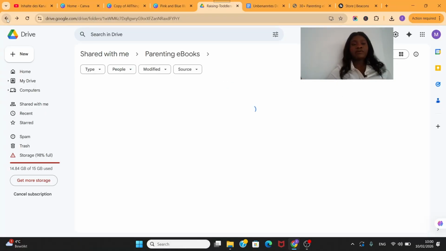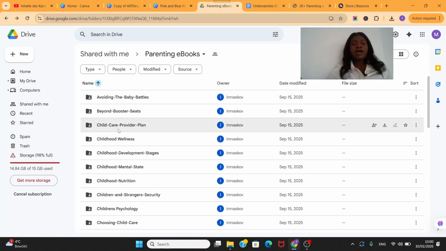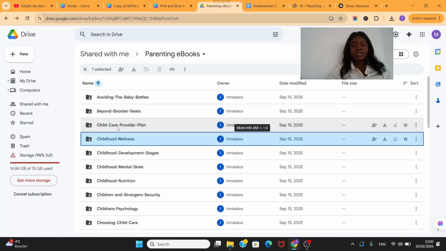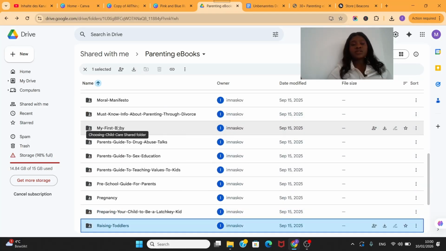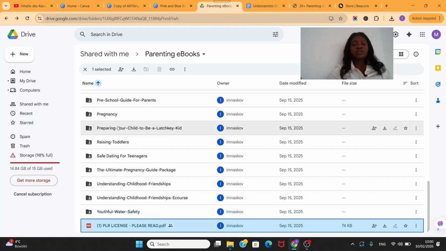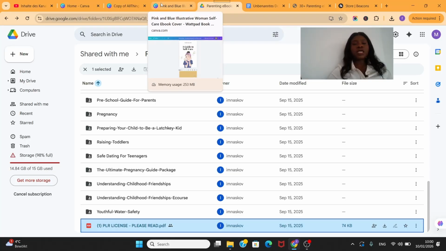We also have, yeah, for pregnancy, right? Caregiver provider plan, right? All these are things that you can start talking about and start selling. You can decide to sell it one by one, or you can decide to say, okay, I want to sell it in bundles. I want to sell it in such a way that they buy one bundle and come back for the next bundle.